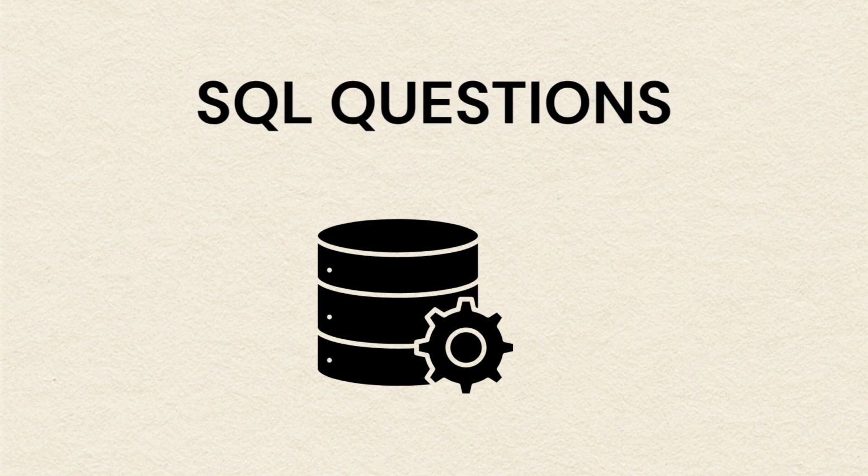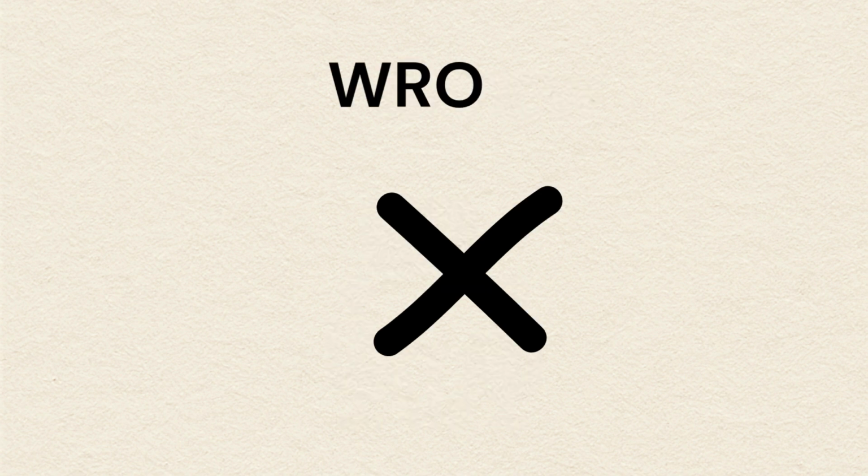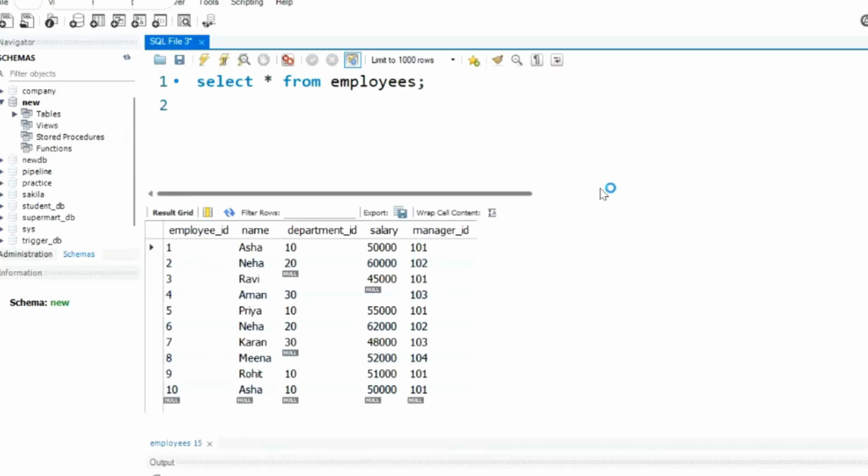Okay, so these 5 SQL questions show up in almost every interview. Most beginners get at least 2 of them wrong. Let me walk you through each one. For all the 5 questions, we'll be using this data set, the employees table, and these are the columns this table has.